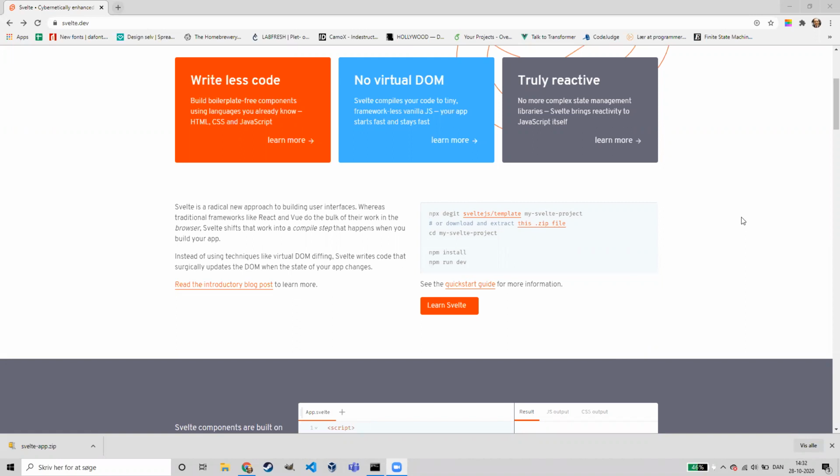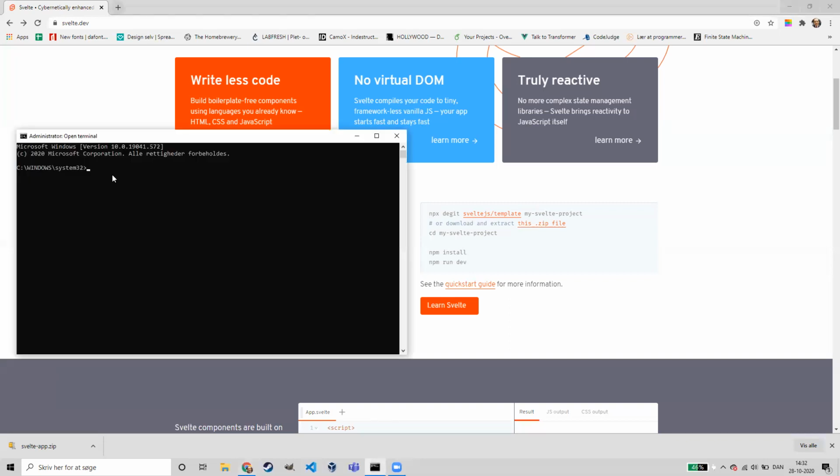Right. So there's two different ways you can start a project, depending on your temperament. You can either download this file and then run install on that file, or you can, like with create React app, pass in a console command. So it's npx degit sveltejs/template, and then the name, let's just do app. Go.